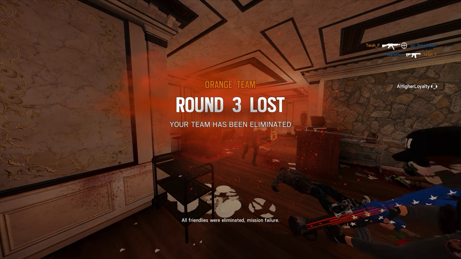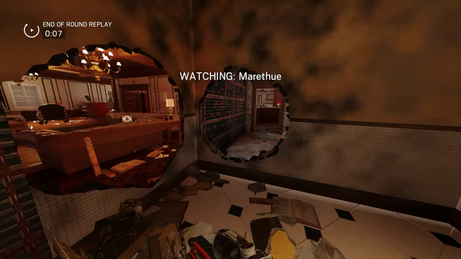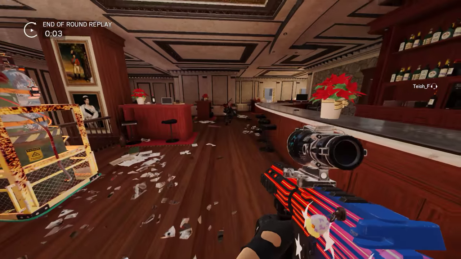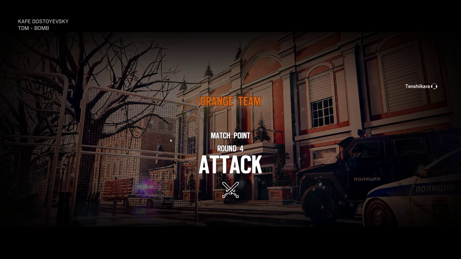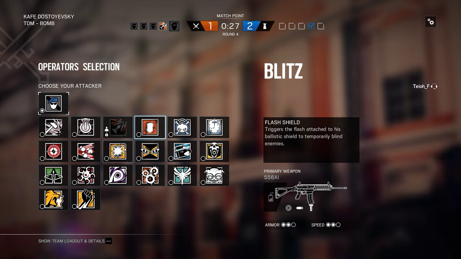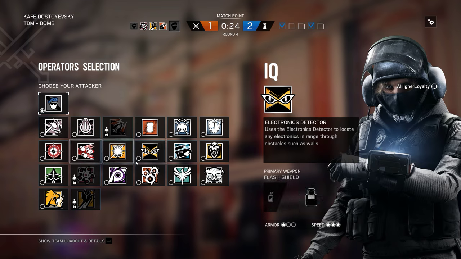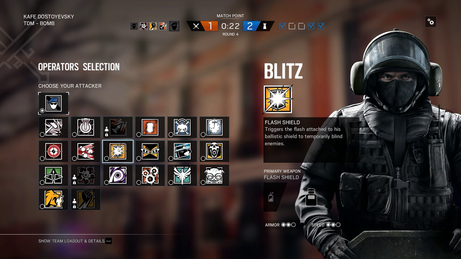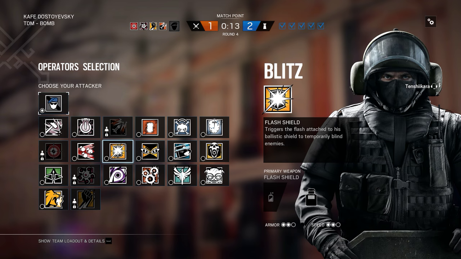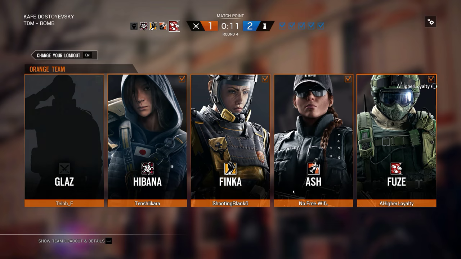Friendlies were eliminated. Hey, the murder hole got me. I'm sorry for the rotation hole. I'm just kidding, that's all good. I'm just messing with you. Yeah, sometimes it doesn't work out. Three of us died like instantly, so that kind of just messed it up. But otherwise, it was a good idea. Gotcha.